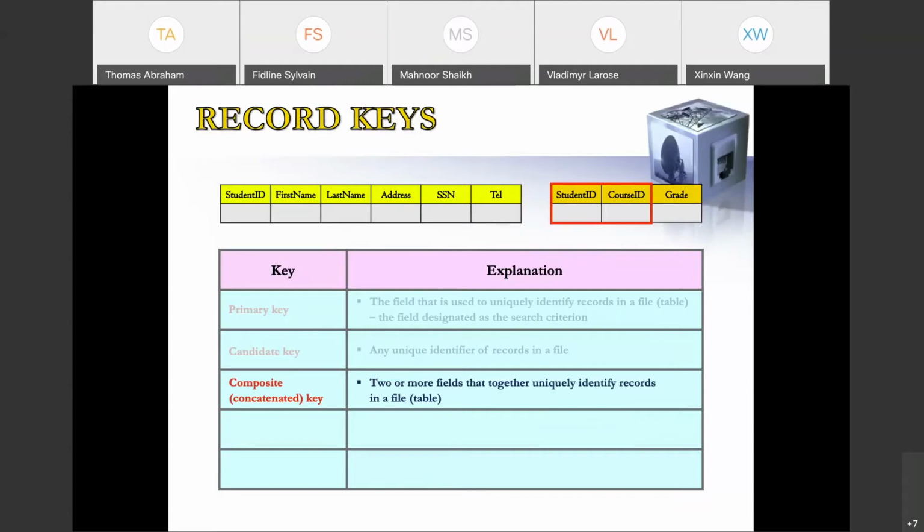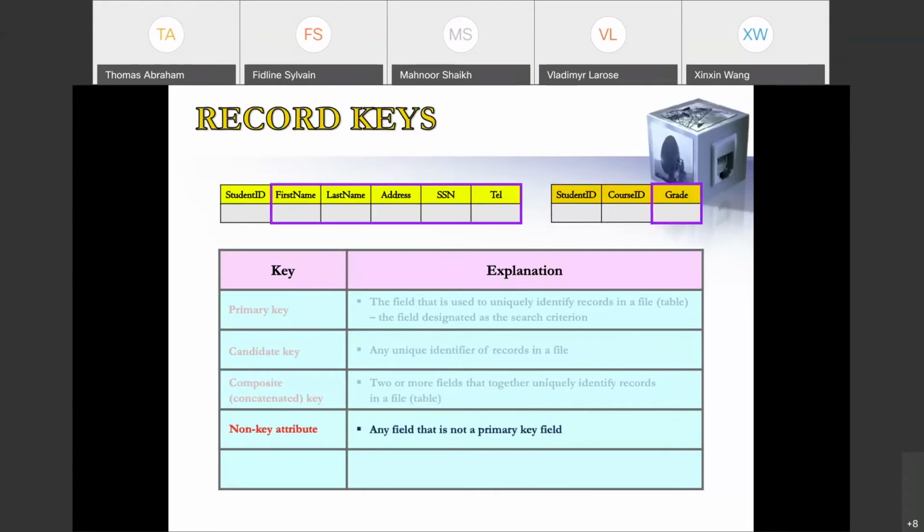So using this example, it's like student ID and courses. Like saying your RUID and this course number will identify that you are in this AIS class, right? So only your RUID cannot tell which class you are taking. Only the course ID cannot identify which class you are in. Both of them together can identify you are taking this AIS class right now, right? Don't confuse this with candidate key, okay?